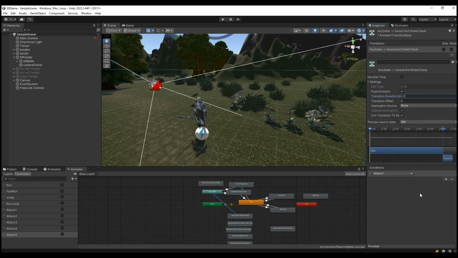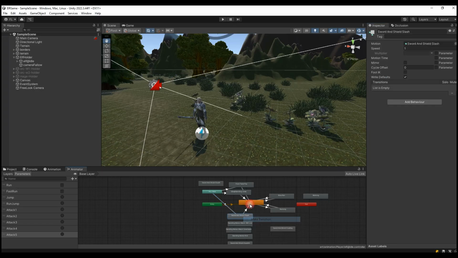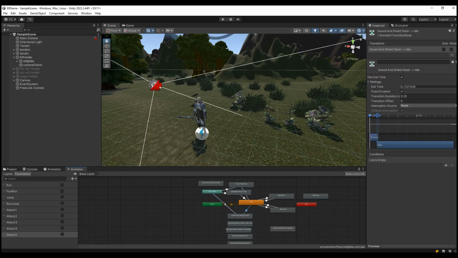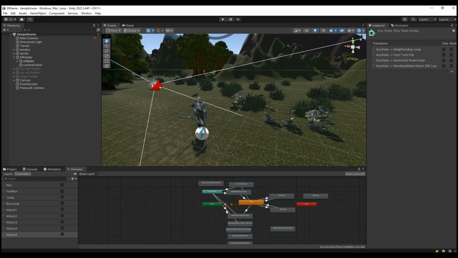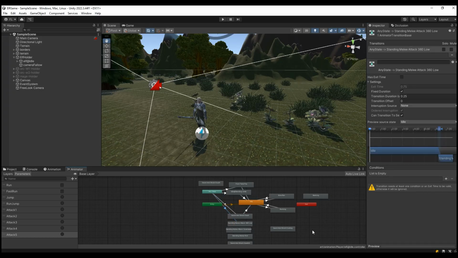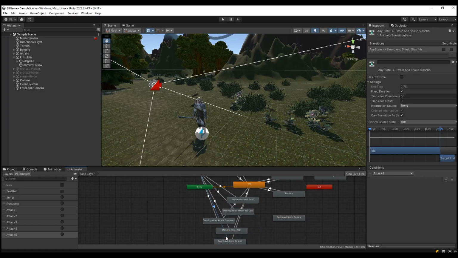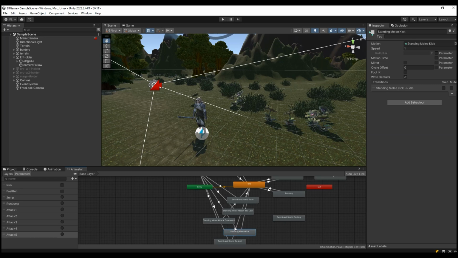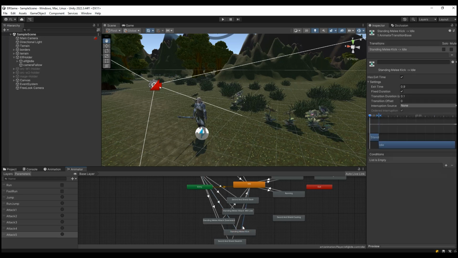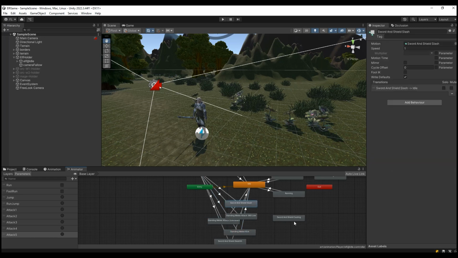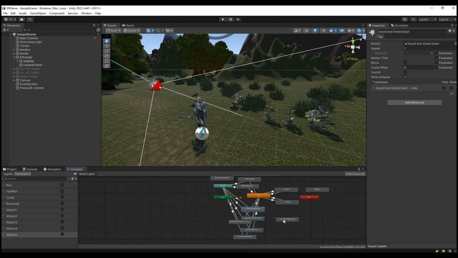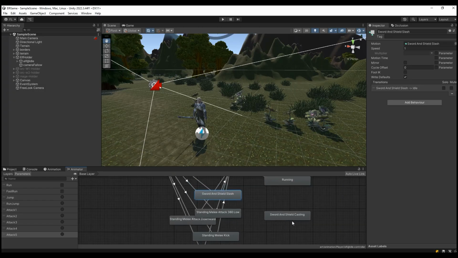Okay, and then from that it goes to idle, it has exit time, and I give it 9 and 1. And then again up to this one, for example. Okay, let me do that and then I'll return to you. Okay, this is attack 5, this is 4, and it has exit time, all of them. And this is for casting a spell, which I don't have things to do with right now. Let's go and write the code for that.